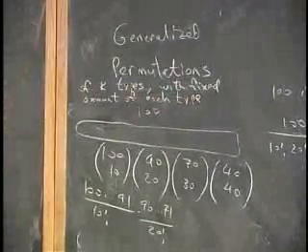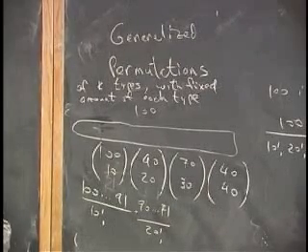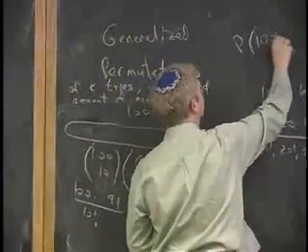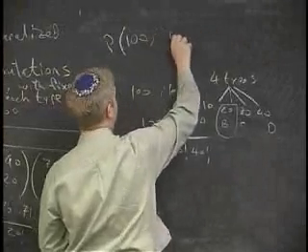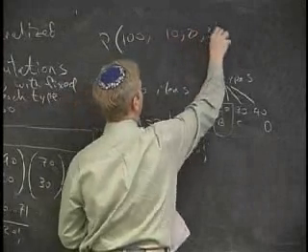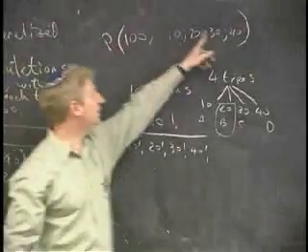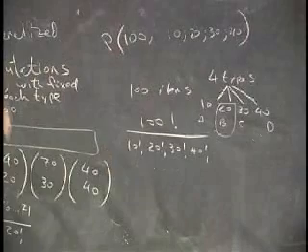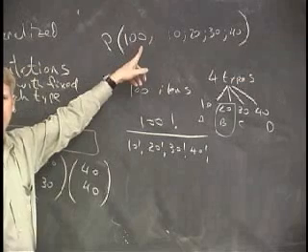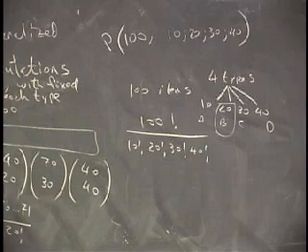Just so you see some notation, which you might see one day, if we call the different amounts of each type K1, K2, K3, and K4, then sometimes this is written like this: P of 100, comma, 10, 20, 30, 40. The 100 is the number of items, and the 4 different type values go afterwards. And I put semicolons there so you remember that these are the types and that this is the number of items. I don't know what our book does. Our book might do something similar. There's some notation to indicate that those are the 4 types, and the first number is the number you start with.